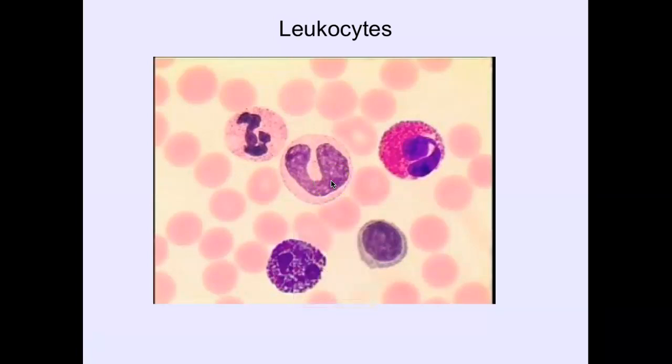This is a very, very vibrant pink granules, bilobed, and this is our eosinophil. This guy is small, very round nucleus, little bit of cytoplasm seen. This is our lymphocyte. So lymphocytes are T or B cells. It's impossible to tell which one this is. It's a T or a B cell. In other words, just call it a lymphocyte. And then this one is so grainy, I can hardly make out the bilobed nucleus. This is our basophil. All right.